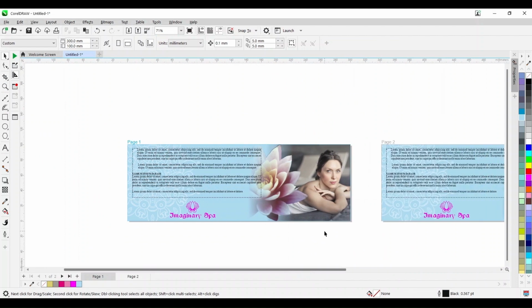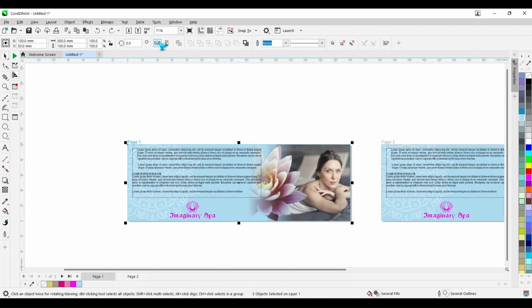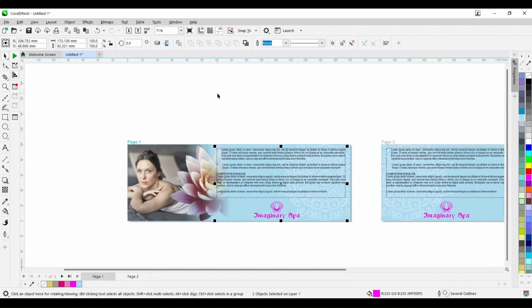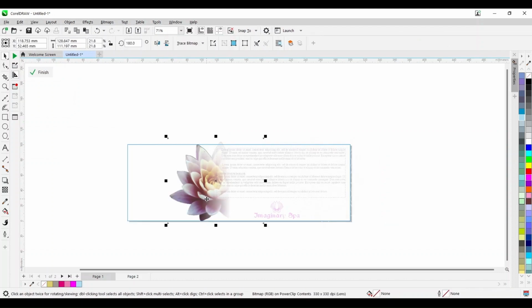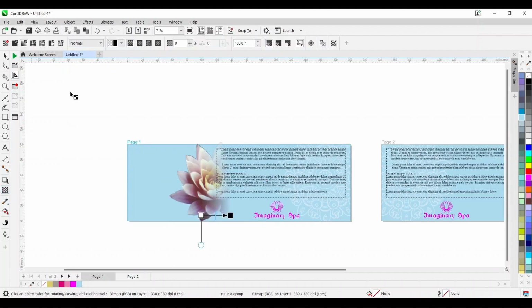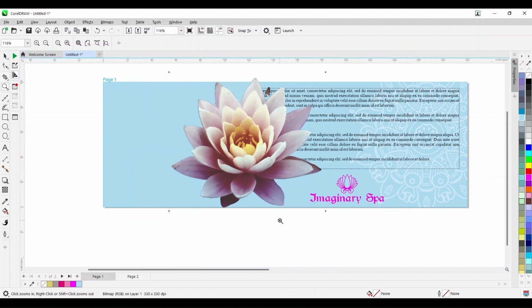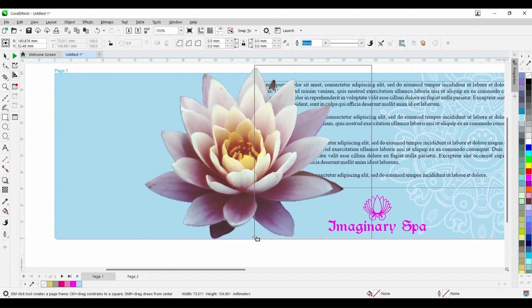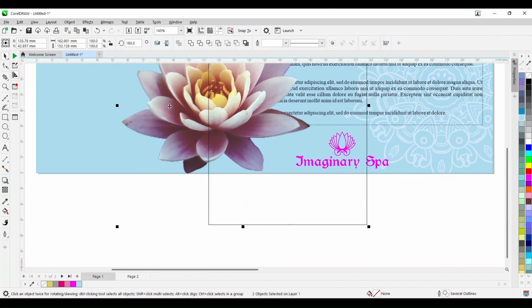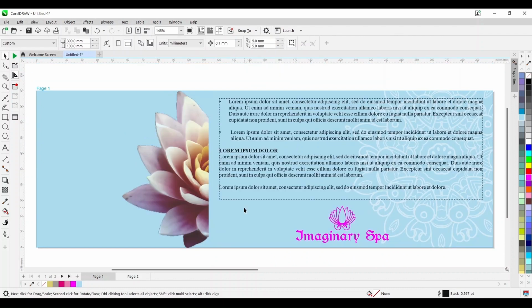Okay, duplicate the layers and we select all of this and flip it. Okay, because this is the other side which is going to close on top of it. So the lotus needs to be there in full. Now what we do is we take a rectangle and trim this. Trim this to where you want it to. Yeah, this is good. And trim it.